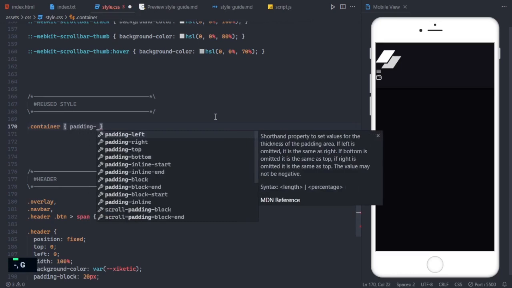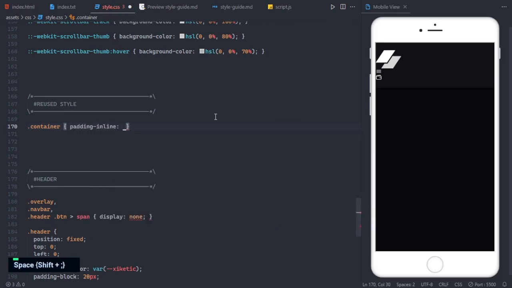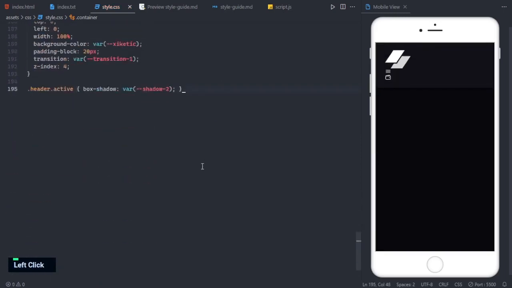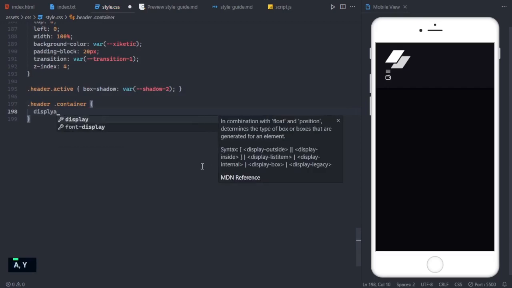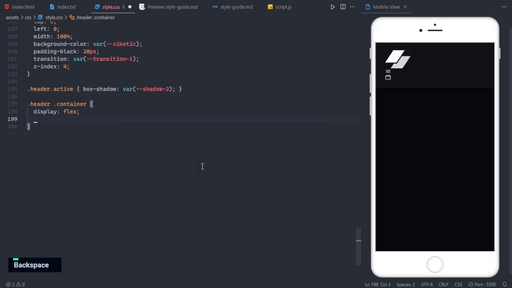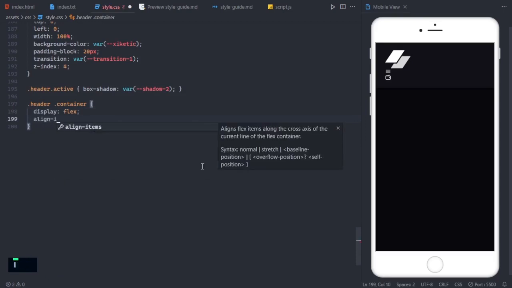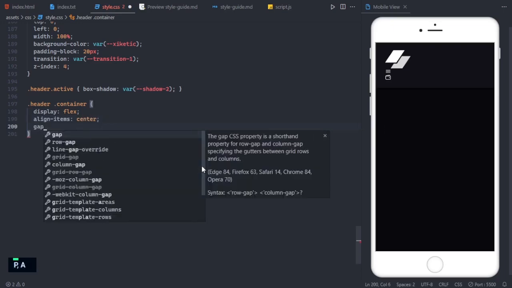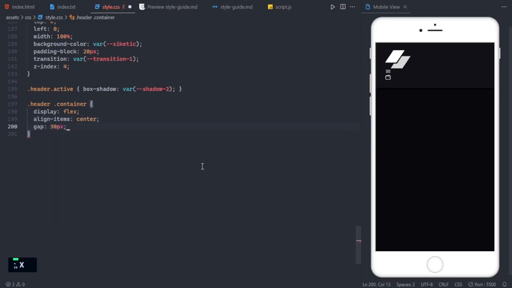Padding inline, I mean left right padding is 25px. So header dot container display flex, align items center, and gap is 30px.